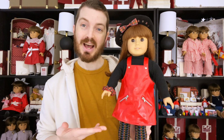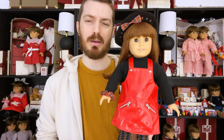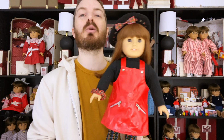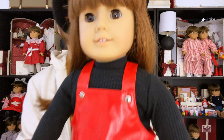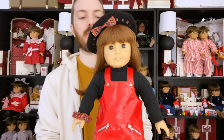And this is how she turned out. I think she ended up looking pretty good. I was a little surprised about how much dirt was coming off of her. She didn't actually look that dirty, but as you saw, the magic eraser was an entirely different color by the time I was done. So I really do think that added a little bit of a new sparkle to her. And she's very matte looking, and she just has a really sweet expression on her face, which I love.